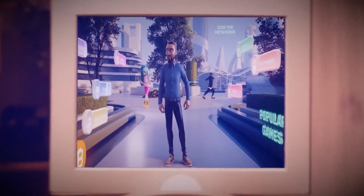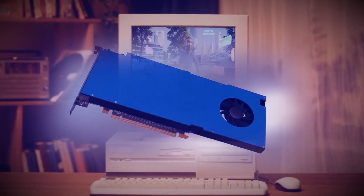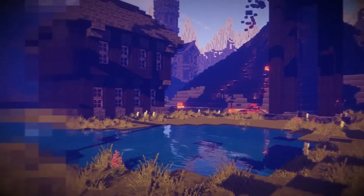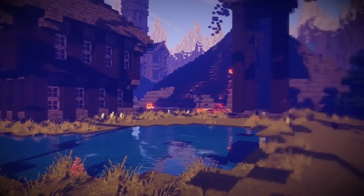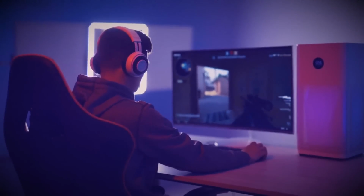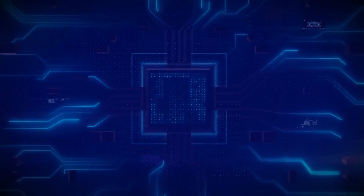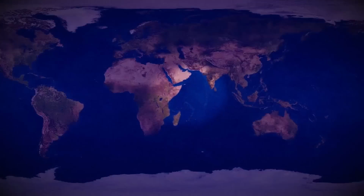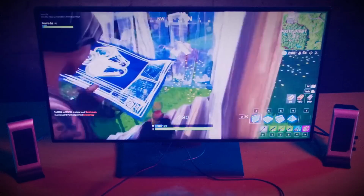So imagine that you've launched a new game on an old computer. Sometimes the game map freezes. In the game, you turn to the left and see how the mountains and the roads are getting loaded. Then you turn to the other side and the same thing is happening there. In other words, the world in the game only loads when you look at it through the eyes of your character. This is necessary to facilitate the work of the processor. It's much more efficient to get a piece of information about the world when you look at it than to keep the whole world running simultaneously. Remember this. And now let's move on to the experiment.